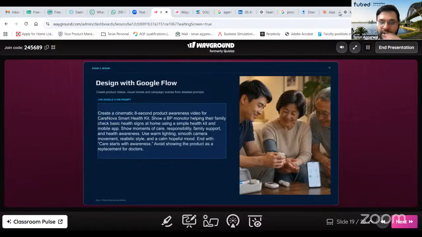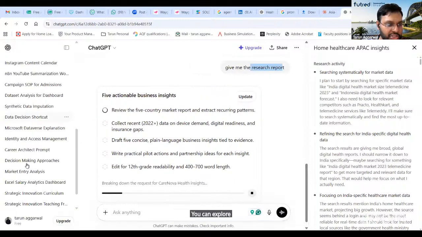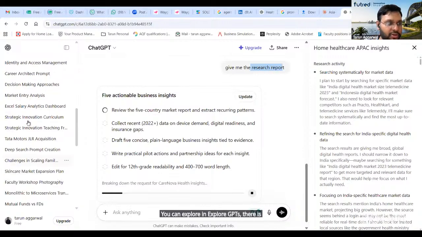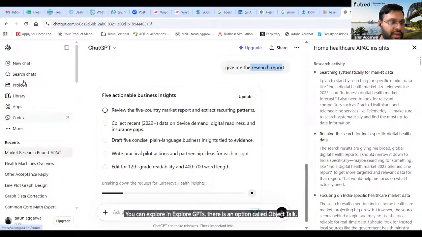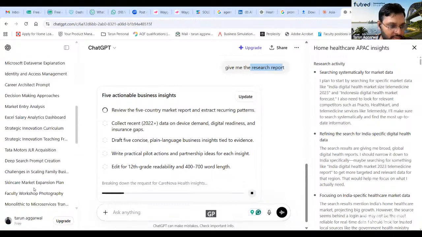Okay. So what I do is go to ChatGPT. Then I can go particularly to Object Talk. You can explore in Explore GPTs. There is an option called Object Talk. Where is more GPTs? Just a second.